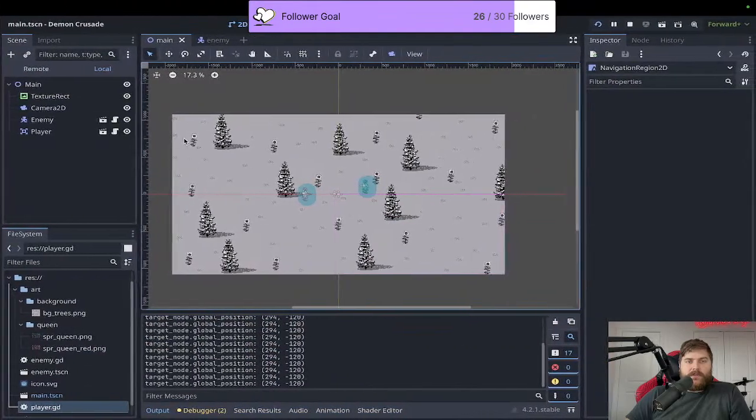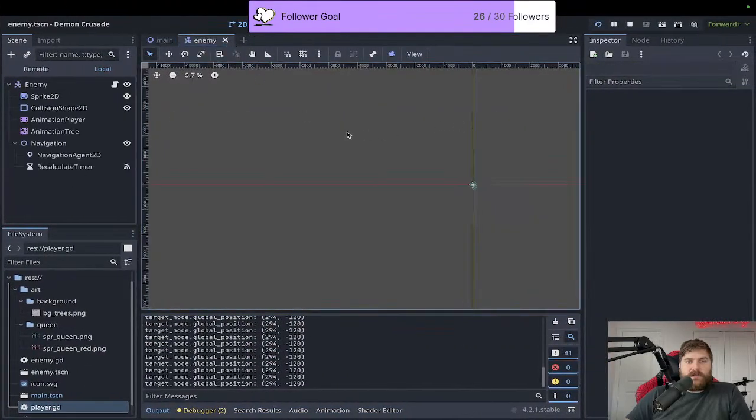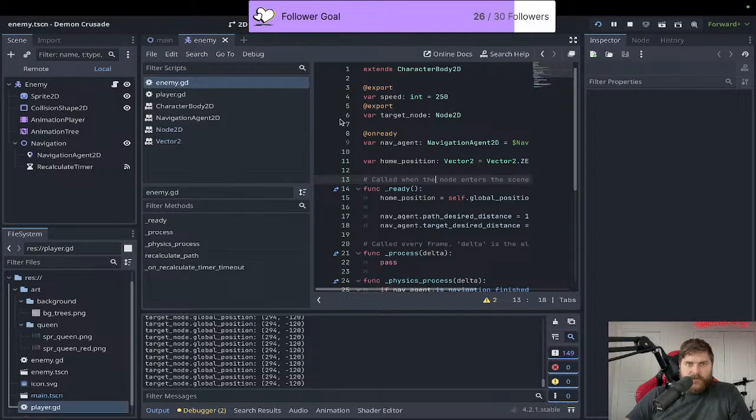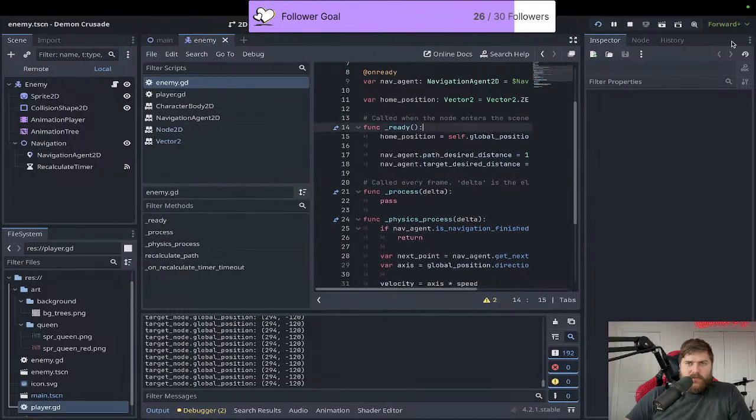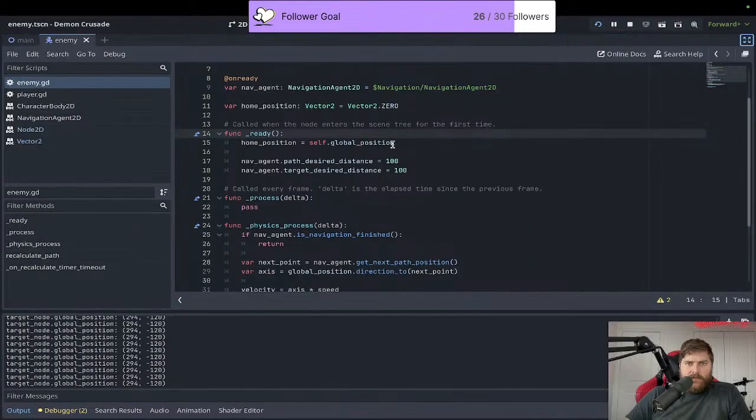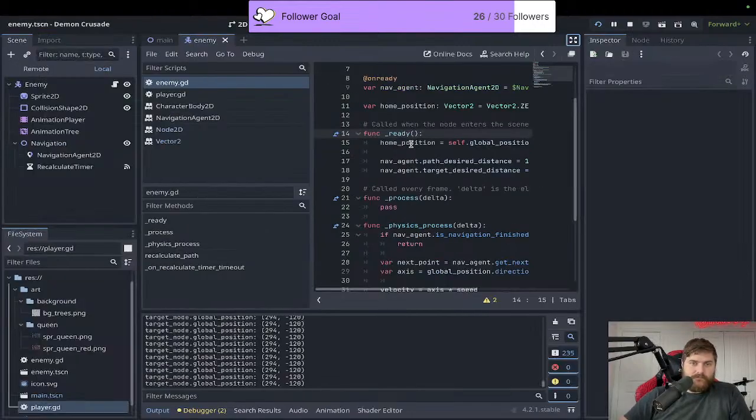And then what I want to do is in code, I want to see, where did I see this? In the docs or something? I forget, but I have some code in my clipboard that I want to paste in here and show. So go to the scripts. The question is, I don't know if this goes in ready or what. Let's go ahead and put it in ready and see what happens.